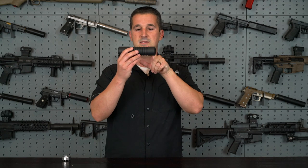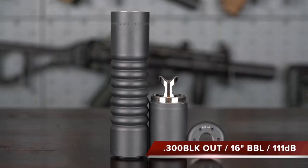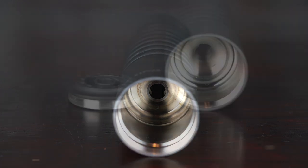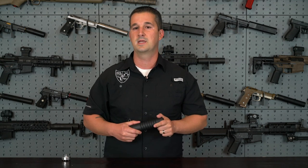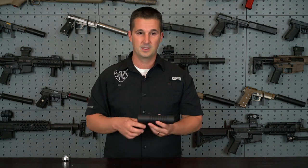Now let's go ahead and cover the decibel reduction for, again, this setup. So a 8 stack with a 2-inch reflex. 300 blackout on a 16-inch barrel with 200 grain subsonic projectiles. It's gonna average 111 decibels at the shooter's ear. 308 Winchester, 18-inch barrel with 147 grain supersonic rounds. It's gonna average in at 128 decibels, again, at the shooter's ear. And 338 Weatherby with 180 grain projectiles, it's gonna average in at 133 decibels at a shooter's ear. So pretty quiet suppressor, and reflex cans usually are.